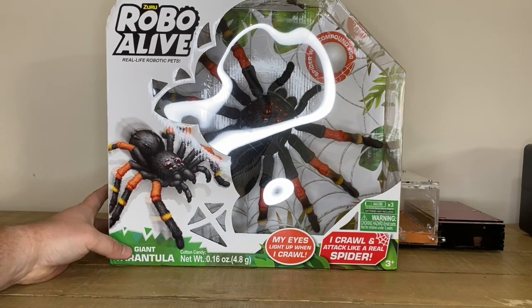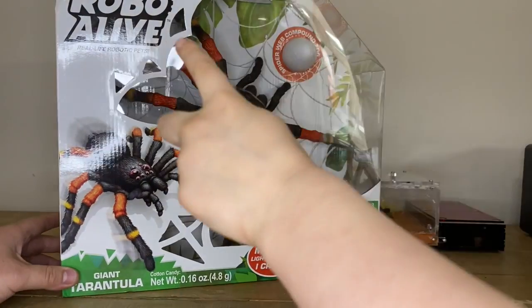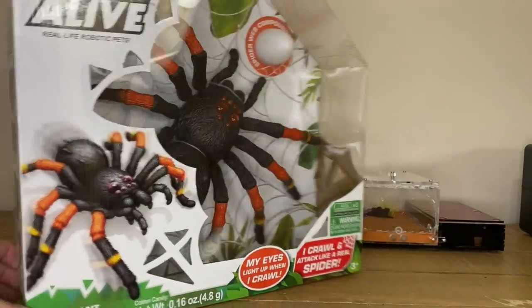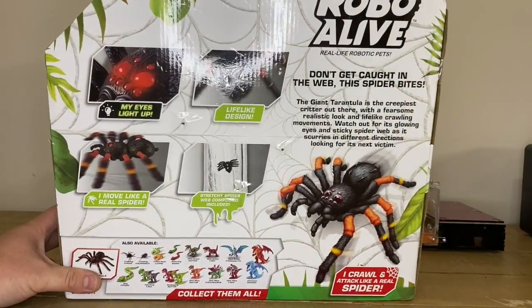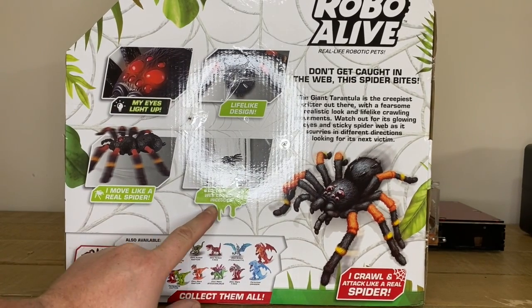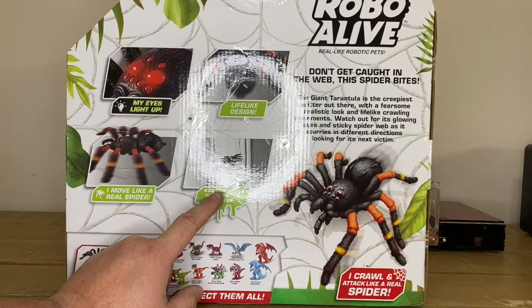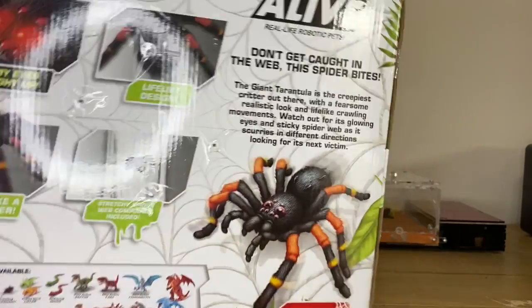Robo fish. Yeah, same brand. So let's open this. Let's have a look. Do you see it says light up? So this says my eyes light up, lifelike design. I move like a real spider. Stretchy spider web compound included. Very exciting. So let's open this and have a look.